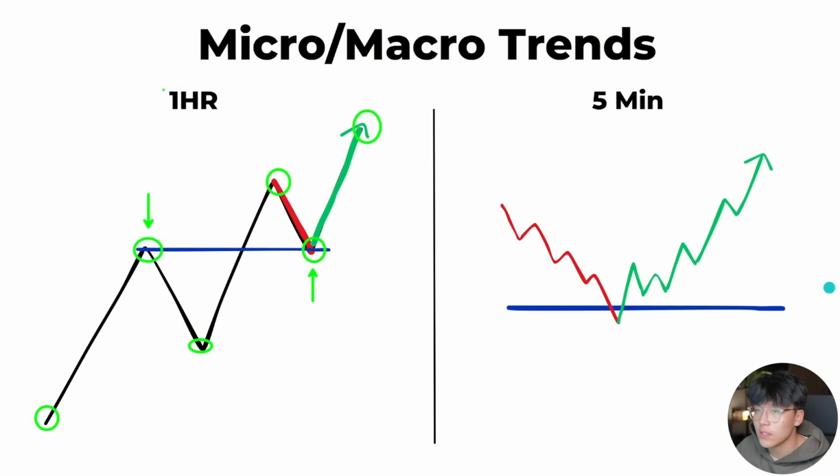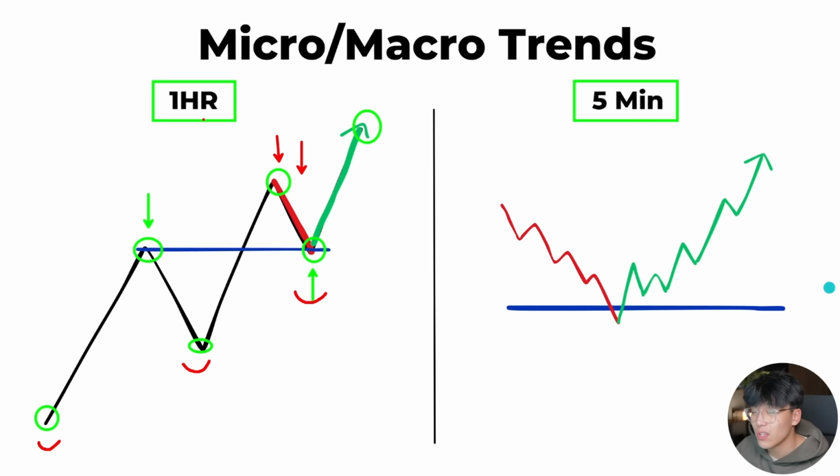So you can see in this case, what we have is a 1 hour chart. And on the right hand side, what we have is a 5-minute chart. So you can see I have this color coded here in red. This is the mini downtrend. So in this case, what we have is a macro uptrend where we're creating higher highs, higher lows. We're continuing towards the upside. But what we have is this leg in price right here, which is color coded in red. So this is on the 1 hour time frame.